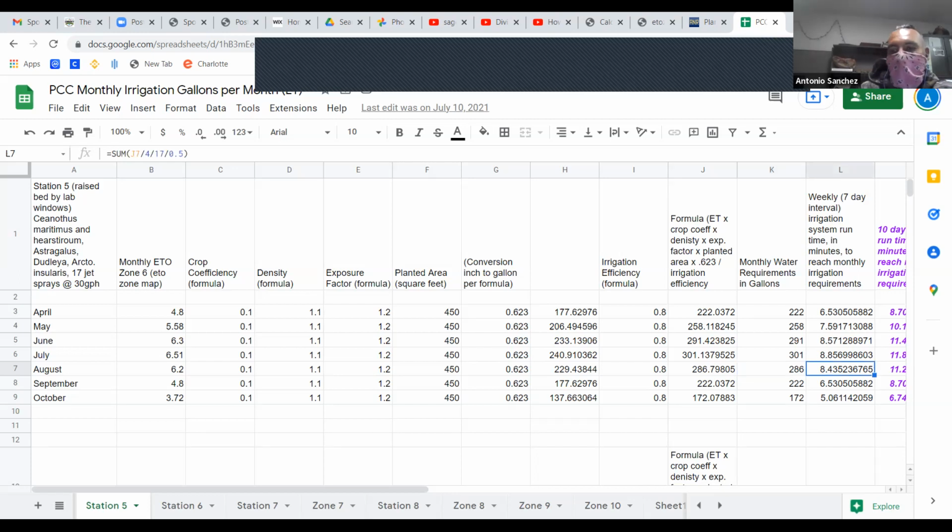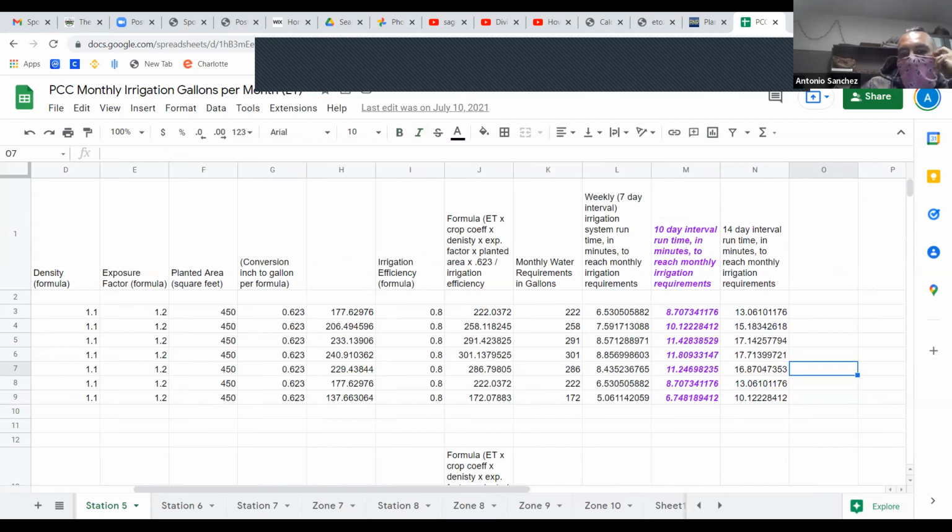So what does that mean for our system? We had a few options to run it. We could run it every 7 days. We could run it every 10 days, or we could run it twice a month. What we decided to do with these plants, because we wanted to keep them super, super happy, is we decided to run this system every 10 days during the dry season. And all we ran it for was 11 minutes. Because we know if we were to put a cup under there and collect all the water, if we ran that 3 times a month, that would equal 286 gallons of water. And that's all we're trying to deliver.